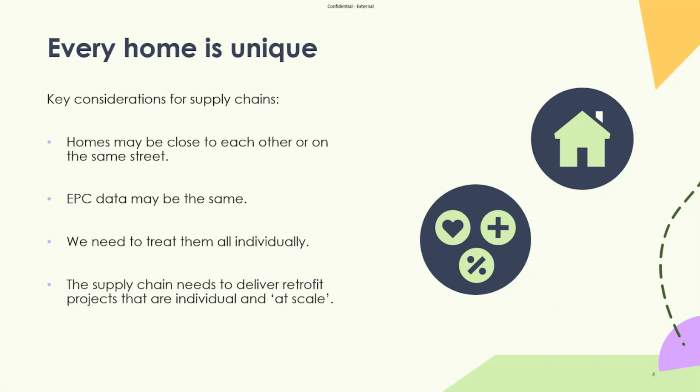If we're looking to bring together a supply chain that can deal with retrofit at scale and at speed, then we need to approach the challenge from a mass customization perspective. This encompasses the ability to have the same but individualized approaches to different retrofit needs. So we need to understand technically what is required. We also need the processes to allow us to arrive at a technical design, put a supply chain in place, and deliver the project successfully and be signed off by several people. And it has to be all done very quickly.